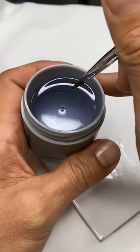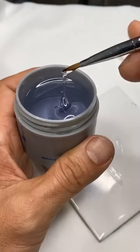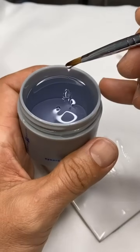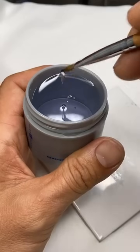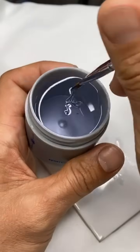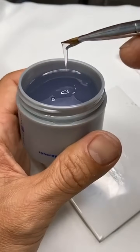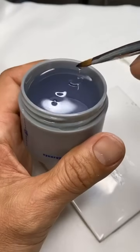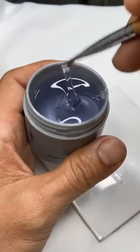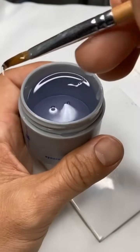Obviously, for those of you that work in states where you don't have those issues, if you're coming straight inside a jar, the side of the jar here, as you can see, a lot of beginners try to sit there and bounce it off. They pick up way too much and try to shake it off, and all that keeps doing is it's like honey. It keeps dripping down the side of the brush. If you pull through and then tap it off the side of the jar, you're going to be able to break it off on one side.